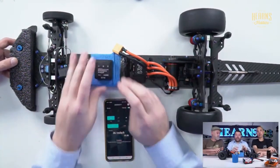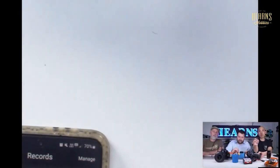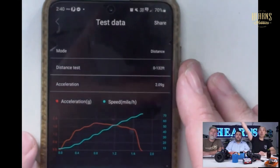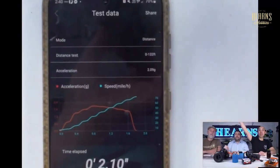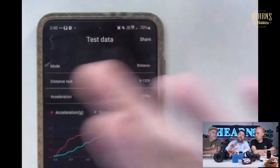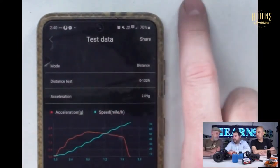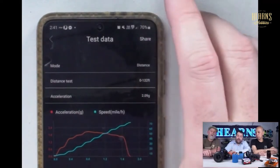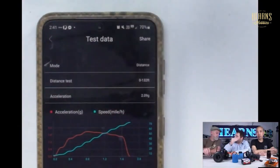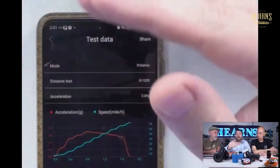We have this device mounted on the car and an app on our phone. I can set all sorts of different parameters - one of the functions is drag racing mode. You can select metric or imperial. Almost all drag racing is done in imperial because Americans rule the world, and it's easier to compute how you're doing. We race over a scale quarter mile which is 132 feet - you set that as the mode distance. You also have acceleration and G-meter displays, though the G-meter is an algorithm so take it with a grain of salt.